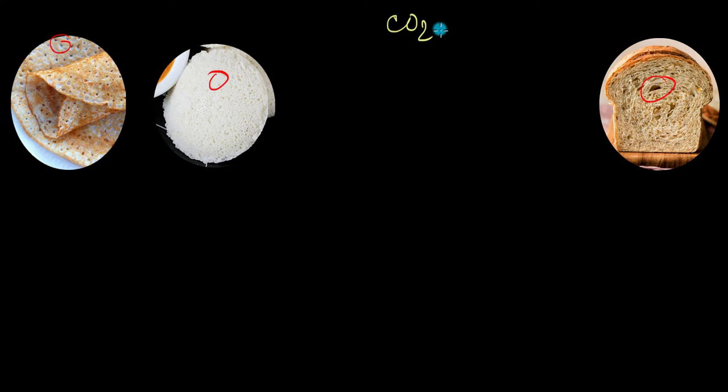Wait, what? How? Well, let's dive a little deeper and find out how carbon dioxide can possibly make holes inside of food. Microbes have done wonders for the dairy industry, but their contribution also extends to Idlis and Dosas and the entire world of bread.